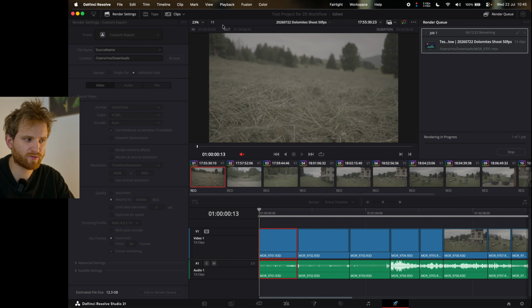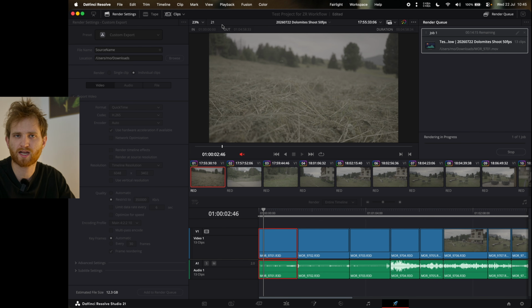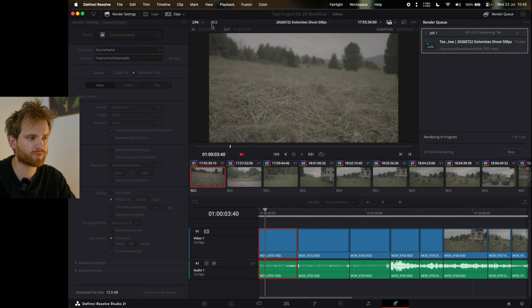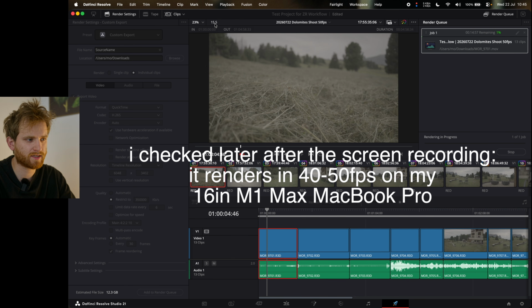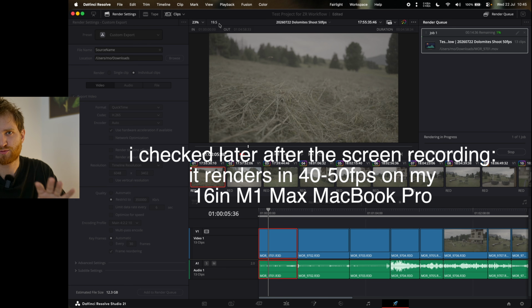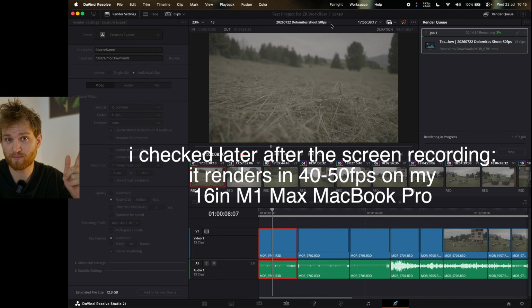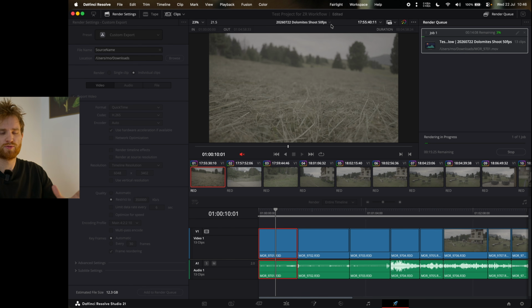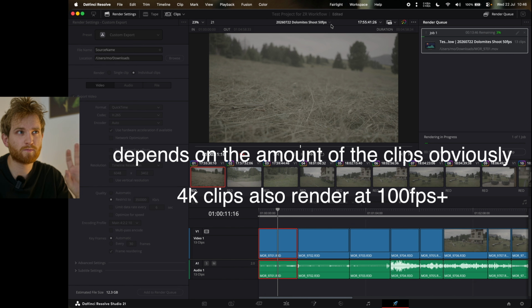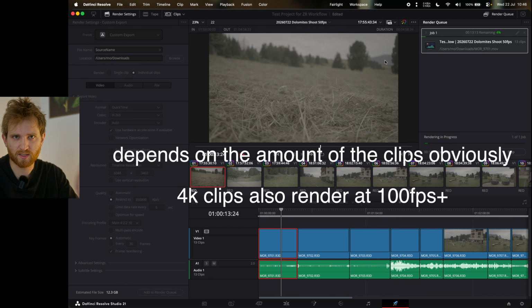For example, I have a pretty old machine. It's a 6-year-old MacBook, an M1 Max 16-inch, and it renders in almost real time. It's like 18 FPS right now. Normally it goes up to 25 FPS, maybe this is because I'm screen recording, and sometimes it even goes higher. And this is also a 50 FPS timeline. So on a typical shoot, this renders for about 10 minutes to a maximum of 30 minutes on my 6-year-old laptop. At the end, let's just skip this now.